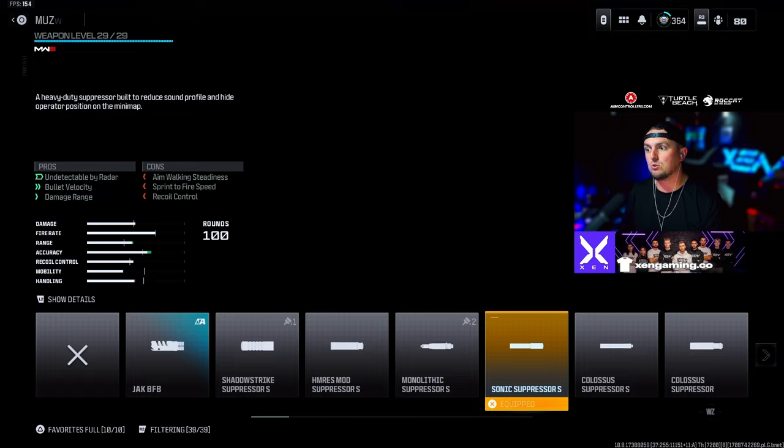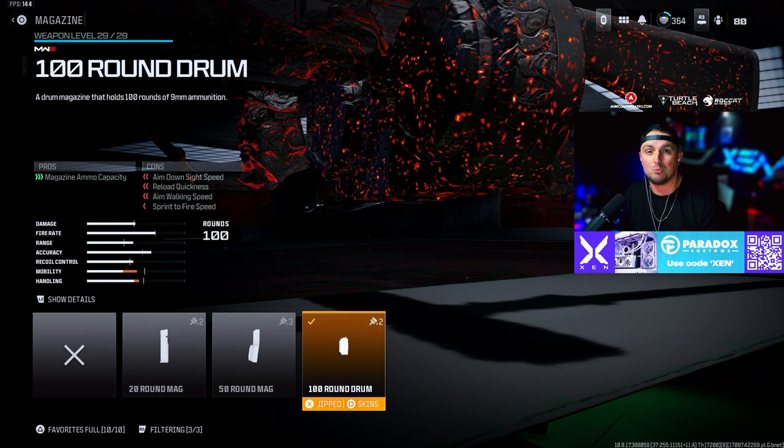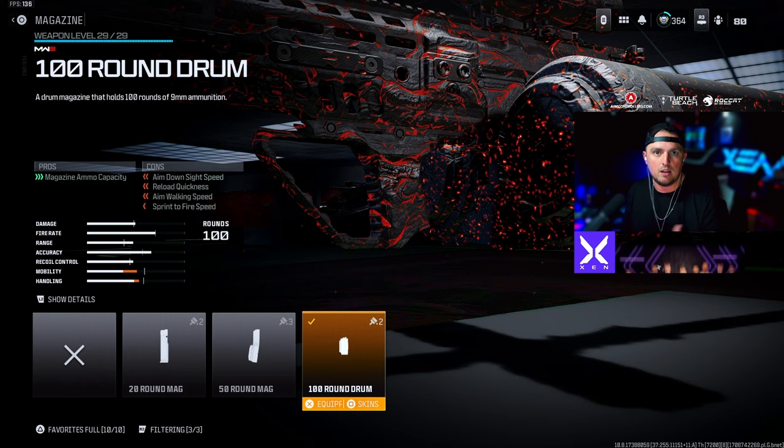The Sonic Suppressor S muzzle for the AMR9, the AMR9 Enforcer long barrel, the Bruin heavy support grip under barrel, the Corio Eagle's Eye 2.5 times scope, and then I put on this 100-round drum just to be annoying and to provide a little bit more support for the sniper. And attaching this 100 round drum kind of made up for some spots when the MCPR really didn't hit for me at some ranges. So this 100 round drum kind of helped out a lot.